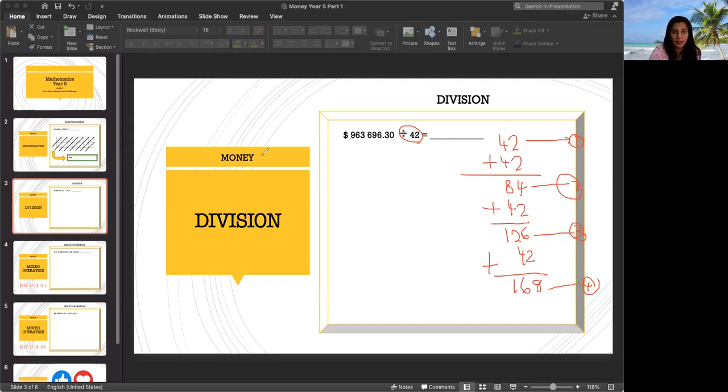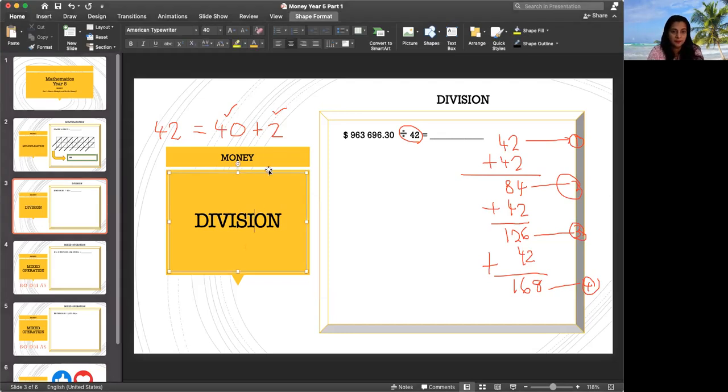Now on this side, I'm going to do the second method of building times table 42, which I would say could be easier for some of you. So how we do it is we separate 42 into 40 plus 2, and we build the times table separately. In other words, I'll have to build times table 40 and times table 2, and then I add them back again. So just to help you with understanding, I'm going to clear this temporarily, okay?